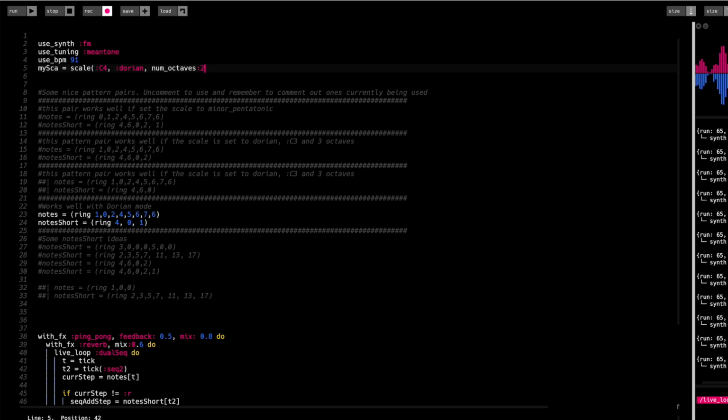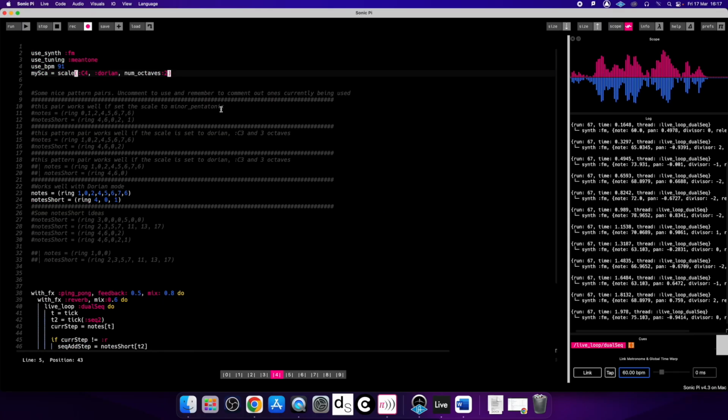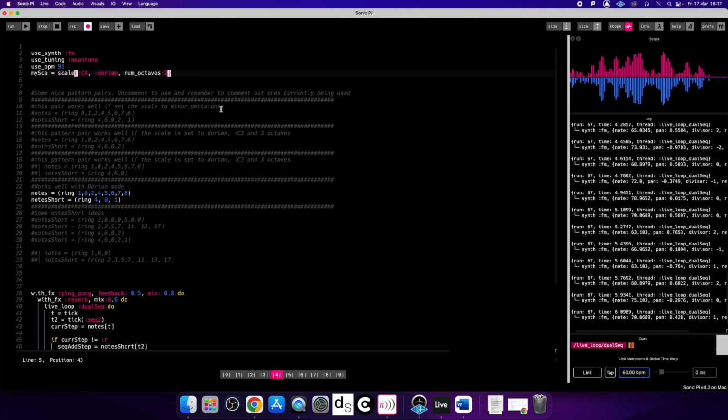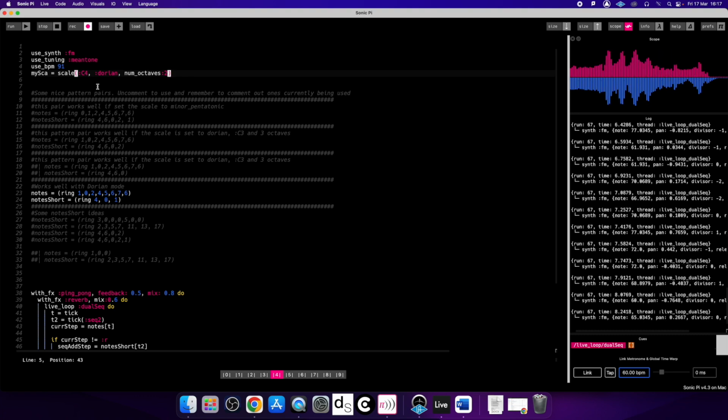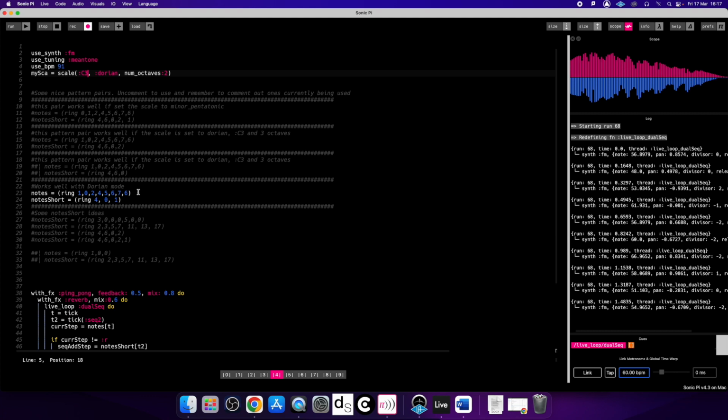Let's try it as 2 octaves. So the simple changes can have quite profound effects.